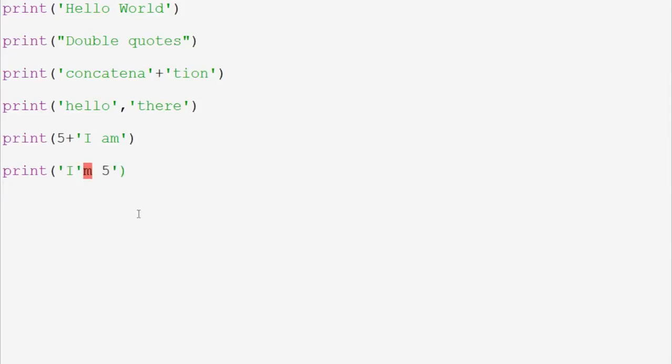Well, there's actually 3 ways that we can handle this. The first is with an escape character, which is the backslash, which is the key that's right above your enter key. The backslash is an escape character, and any character that you add it before, it's going to escape from the characteristic of that character. In this sense, the quote has a characteristic of beginning and ending strings, where if we put this backslash here, it takes away that characteristic and just treats it like an ASCII character.